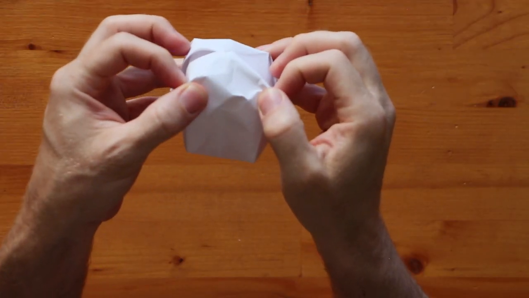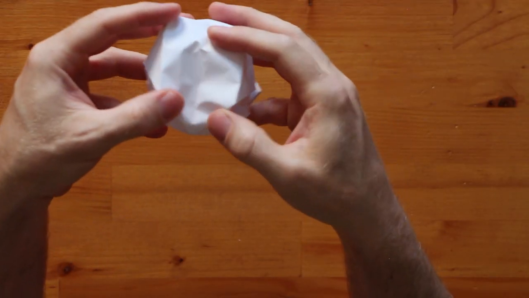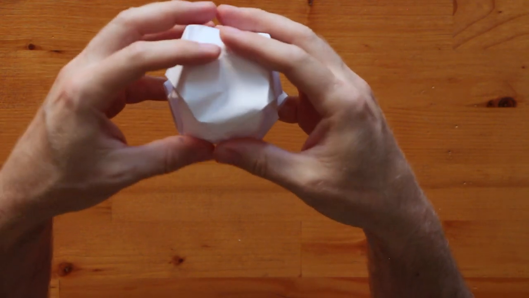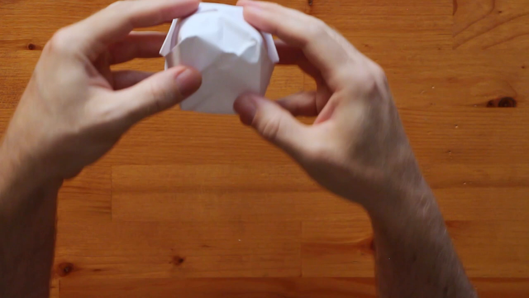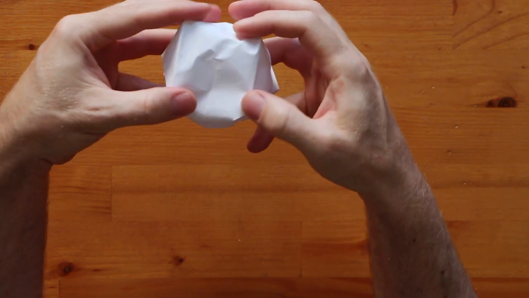And it doesn't always perfectly inflate, so you can actually grab it with your fingers and you can pull it a little bit to make it inflate better. And then you push it a little bit, and then you can go back and blow some of the creases out of it. And there you go.